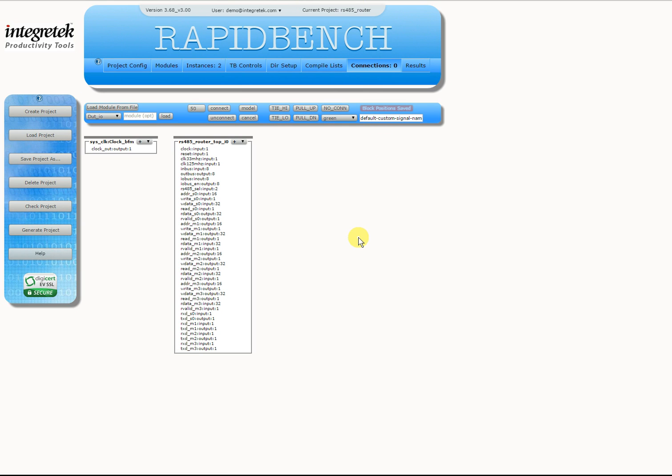I'm just going to speak very briefly about the Connections view, the Connections tab. This is a multifunctional view here. All instances that have been created that have physical I/O or ports will be displayed here. And as you can see by the many buttons and fields, a lot can happen here. There is a separate video to describe the instance display and all the actions you can take here. For now, be aware that any actions you take in the Connections view are immediately saved in the Rapidbench database for this account and project.